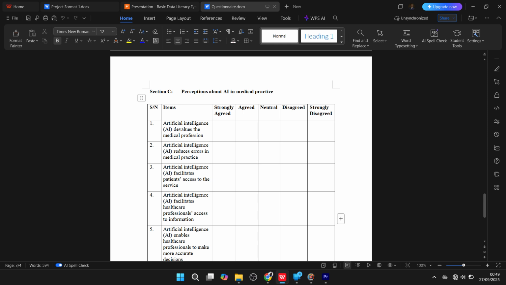In some instances, if we now say artificial intelligence strengthens the medical profession, I have turned the polarity of the question, and I want to agree with that. Then instead of going by the obvious 1, 2, 3, 4, 5 here, I'm going to invert it and say 5, 4, 3, 2, 1. So those are some things we are going to come across when we are doing the computations.